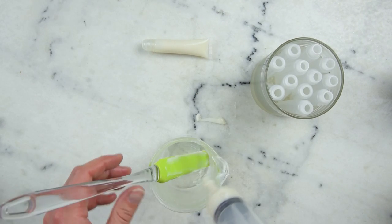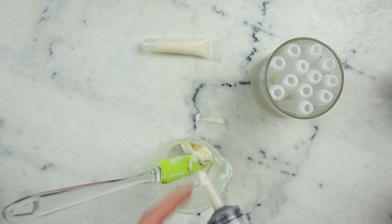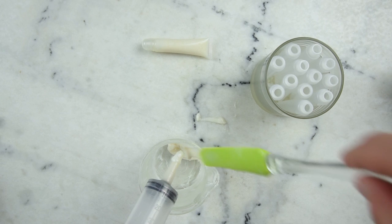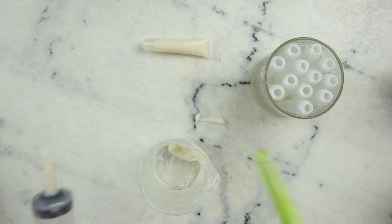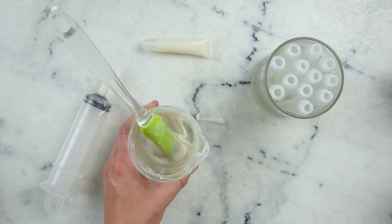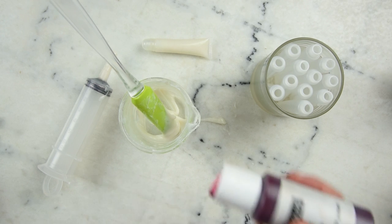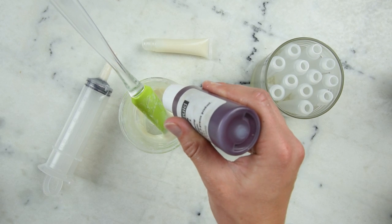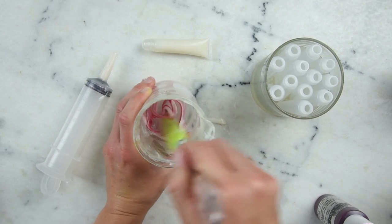Now, time for a bit of pink. I'm just going to pop our leftovers back in the syringe. The first little bit may be a little not-pink since what's stuck between the syringe and tube won't come out until there's something behind it, but once we squish around in the tube we should get a good blend. This is really just the beauty of doing things for yourself at home — you can do stuff like this. Start with one or two drops of carmine, you can see it's really vibrant and dark, then blend that in and get some pink.